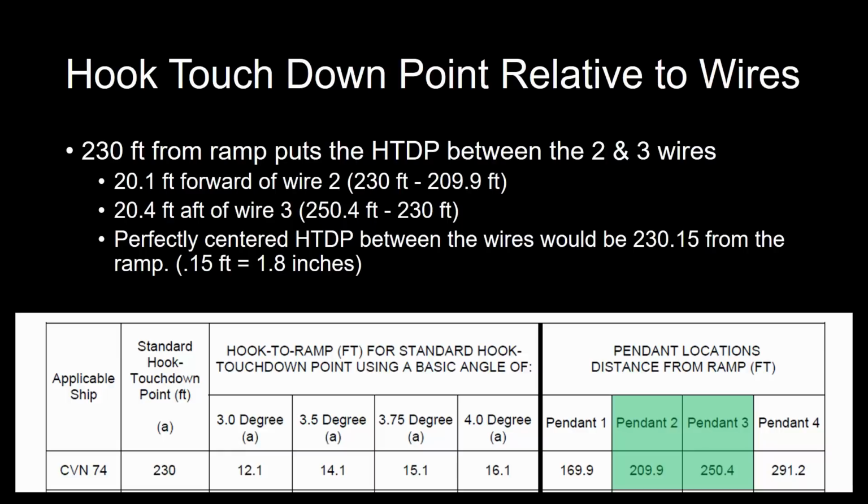Right. Now we want to see where a 230-foot hook touchdown point puts us relative to the wires. Rounding again for everyday calculation, who cares about 1.8 inches in this context, we can see that this puts us in the middle of the 2 and 3 wire. This seems like a logical spot to aim for, as you have the same amount of real estate forward and aft of that point to catch a wire. 2 forward and 2 behind, right?